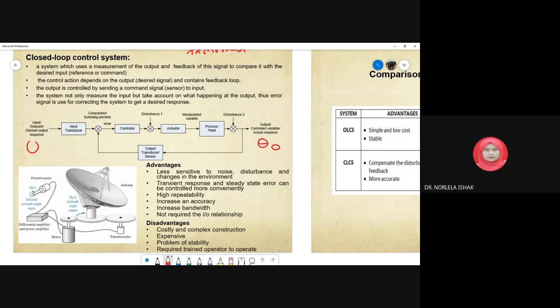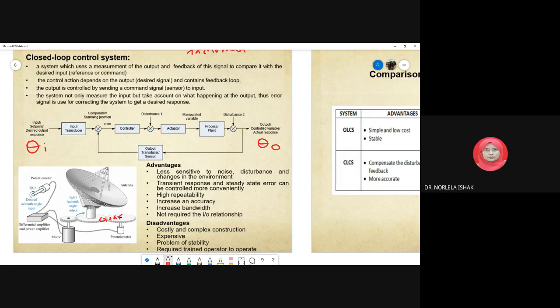And then the input to this system is theta i, the angular displacement, because the output from the gear is an angle, right? Okay, this is the gear.